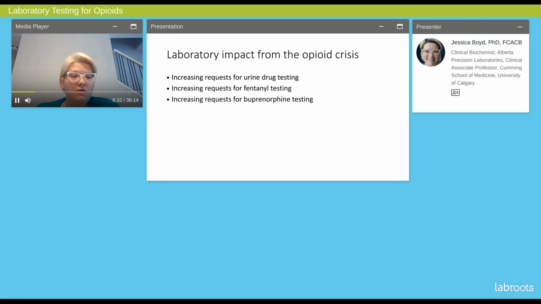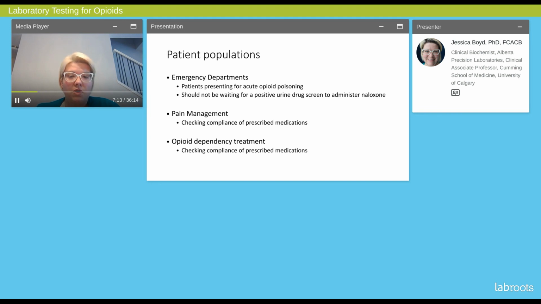One of the other big changes was requests for buprenorphine testing. So again, 4 or 5 years ago, I would say 98% of our opioid dependency treatment patients were on methadone. The switch to buprenorphine has happened over the last few years as we try to, again, increase treatment spaces, increase the number of providers who can actually prescribe this drug, get people started in the emergency department when they're presenting. And so now, if we were to look at our data, we have actually more patients on buprenorphine than we do methadone. So that was also a major change that we had to deal with fairly quickly in 2015-16.